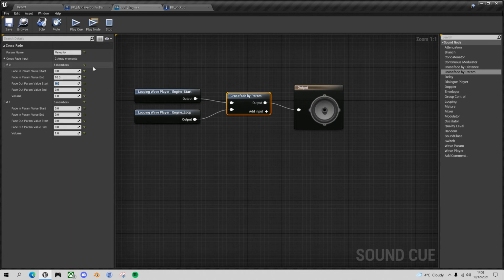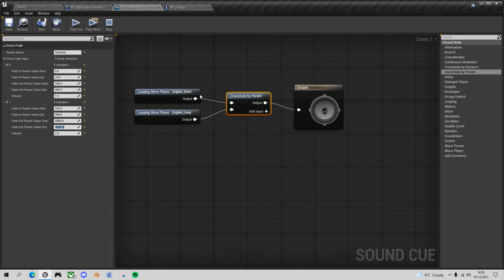And then we want it to quickly fade out. So let's say from 100 to 200, it fades out. So pretty much instantaneously, it will move from the engine start to the engine loop. So the engine loop input, we want to start at 100 and finish fading at 200. That would effectively take over from the engine start, and it'll become the engine loop wave. And it wants to fade out at, let's say, 3,500 and 4,000. And we'll keep the volume constant at 1.